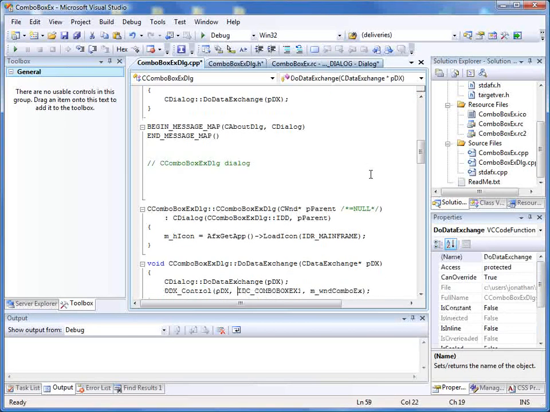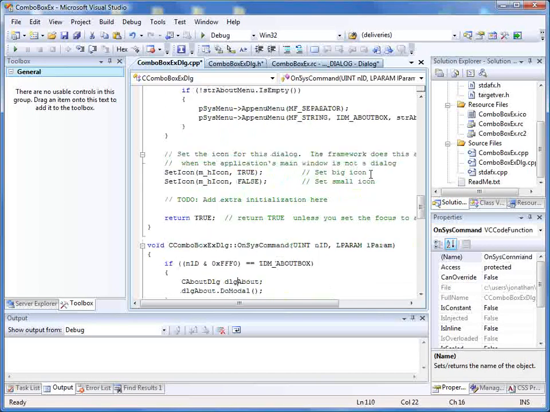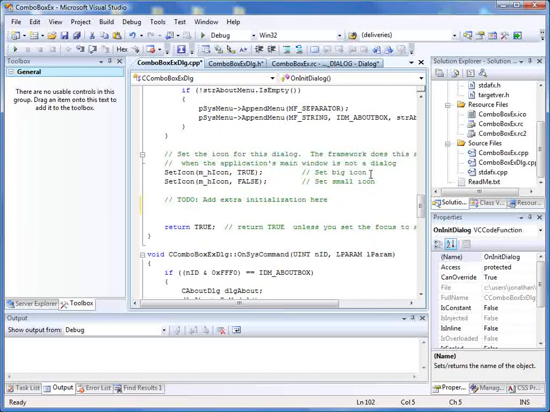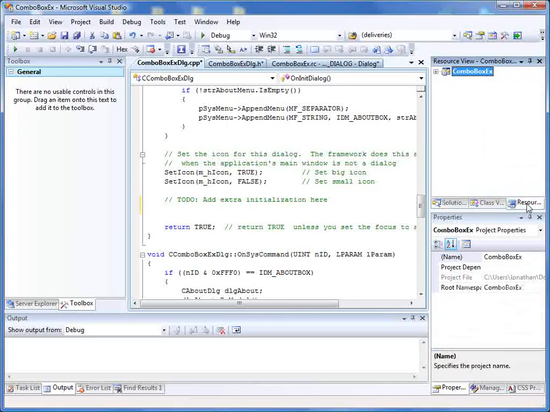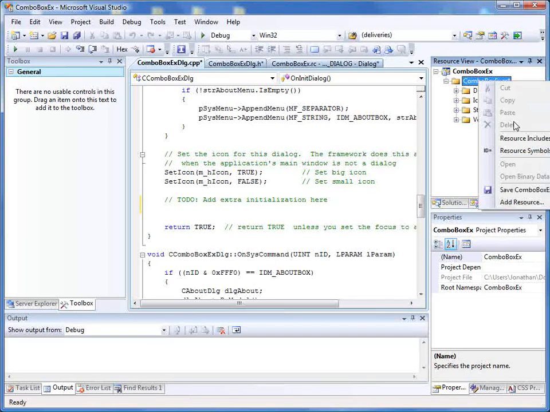Our code that initializes the dialog box where it displays, and the first thing we need to do is create the image list control, and we need an image associated with that. Now, to save time, I have a bitmap, and we'll add that to the project.